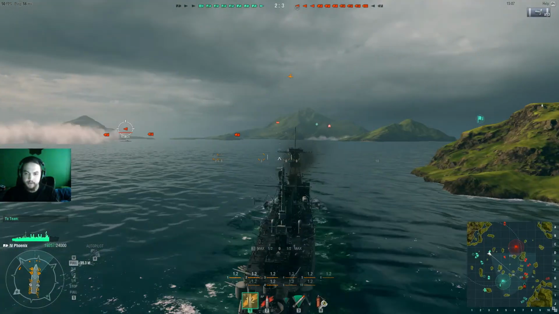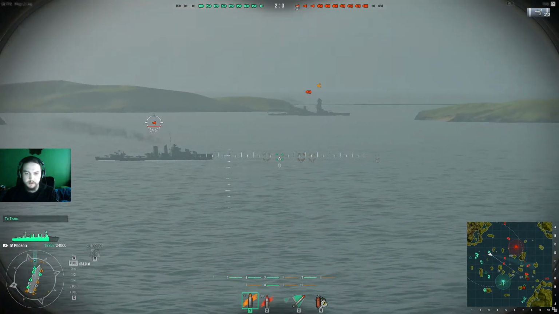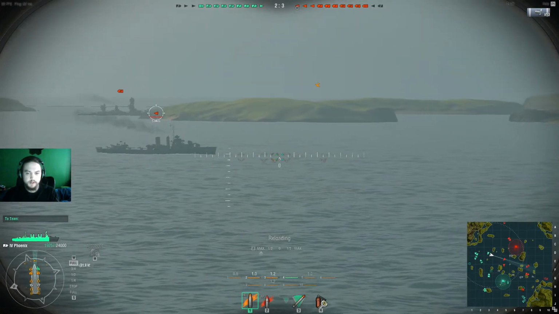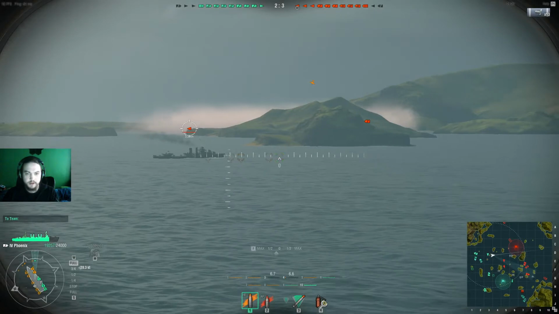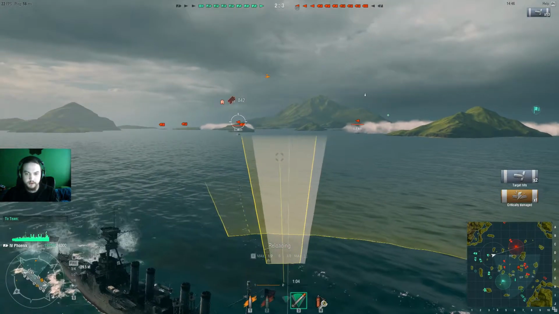Okay, so I've got two destroyers very close to me here. I've got HE loaded, so we're just going to hopefully not miss. Can I hit that destroyer? Oh, not quite. He's just out of my torpedo range. Very short torpedo range in this ship. He's in my torp range now though.